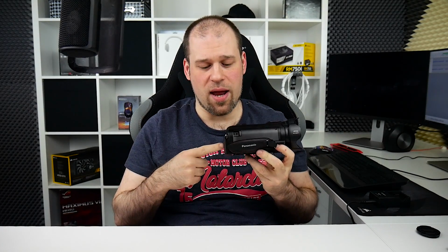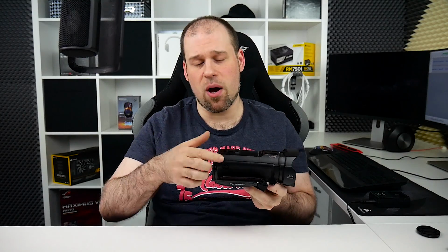Also what I'm missing: I most of the time use this one on the power supply. I had the battery in just in case of a power outage, but I pretty much always used both cameras, even this one, on the power supply. But the Lumix, or mirrorless cameras in general I think, don't offer this. You have to use a battery. So with one camera, I can only record as long as the camera is fully charged or I have enough charge, and I can't use a power supply. If it's not charged, I just can't do anything. Therefore you should maybe have two batteries, but one of these batteries costs $50, the stock one. There are cheaper solutions for, I think, like 18, 20, but I'm not quite sure which one of those is actually recommendable still.